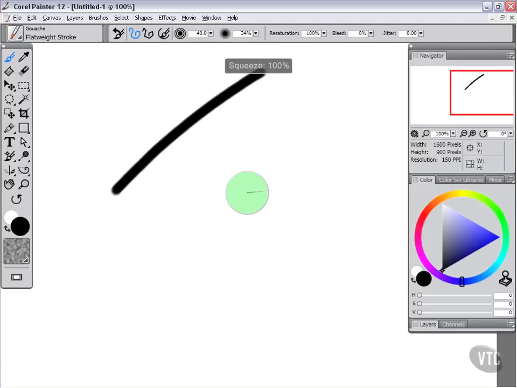And now as I move, I'm controlling the squeeze, and the squeeze is basically the roundness of the brush. So here I can make the brush very thin, like so, and this makes it more of a calligraphic type brush. And then if I hit Control one more time while I'm still holding down on my pen on my Wacom tablet or my mouse, like so, now I'm controlling the angle. And in this way I can actually set up that calligraphic brush stroke exactly the way I want it. So I'm going to let go, and that's going to let me have exactly the brush that I want.